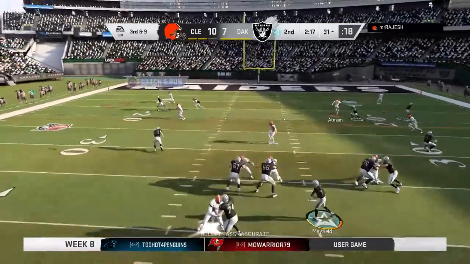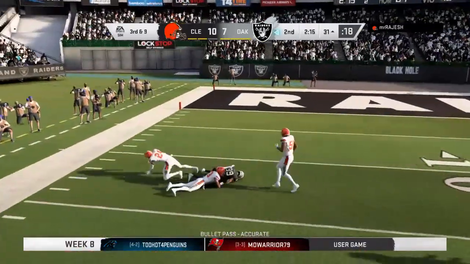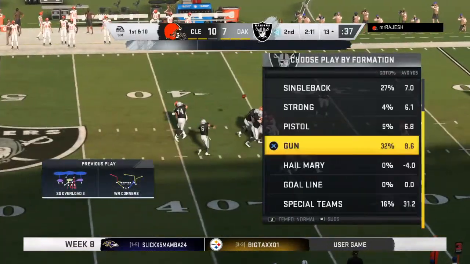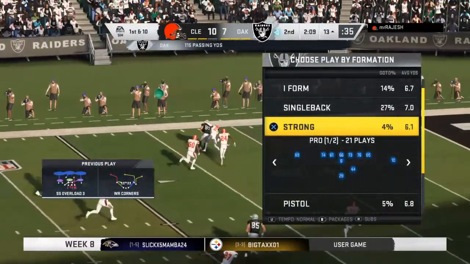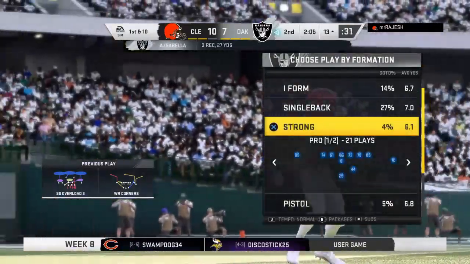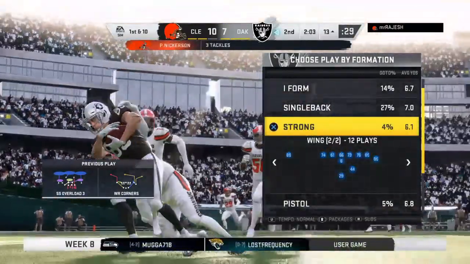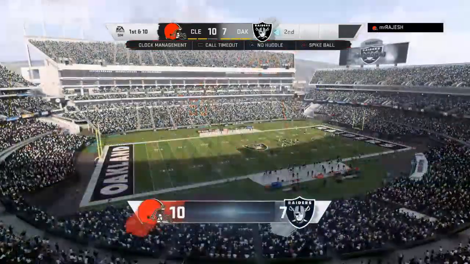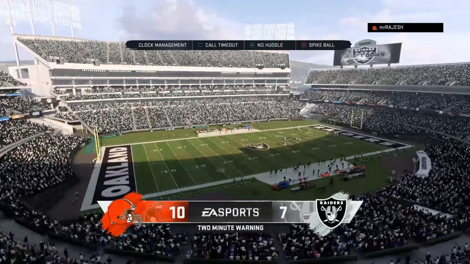Working out of the gun, Mayfield. Able to find Isabella. And they're going to have another first down as he's going to be tackled at the Browns' 13-yard line. That's another Raiders first down. 1st and 10 at the 13-yard line. 2 minutes remaining in the first half. 10-7, our score.